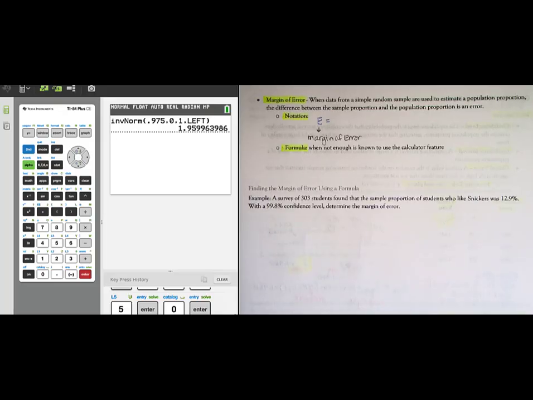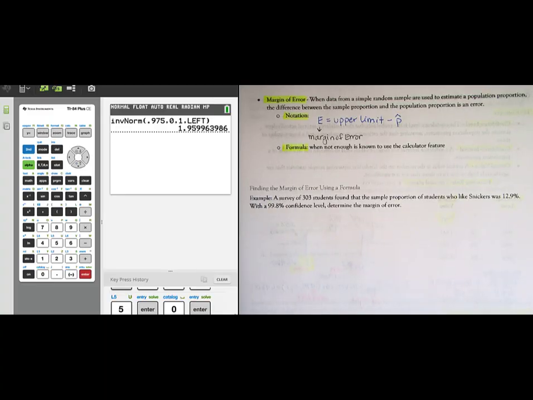Now, when you're using a calculator feature to be able to find your confidence interval estimate, not only is the calculator going to give you an upper limit, but it's also going to calculate that p-hat for you. And because it's doing all of that, you're going to use those two values and write the difference between the two and do your calculations. Since you're working with a population proportion and everything is rounded to 3 decimals, you're going to round your upper limit to 3 decimals, and you're going to round your p-hat from the sample to 3 decimals. So your margin of error will also be rounded to 3 decimals. And again, you're not going to include units.